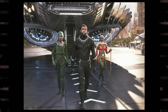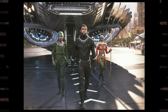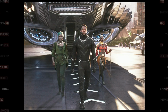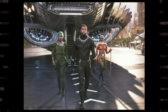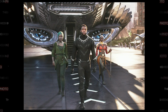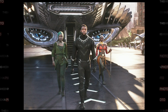Yeah, triangles. One other thing on this shot that I wanted to point out and highlight is, and you probably didn't see, maybe you did see this, but Black Panther's boots or his shoes. Those are, I think in Japan they call those tabi boots. The ones that are split between your big toe and the next smaller toe. And those are like what ninjas used to wear, right? So I thought that was cool that they brought in ninja, because Black Panther is kind of like a ninja, right? Yeah, yeah, for sure. Yeah, I thought that was really cool.